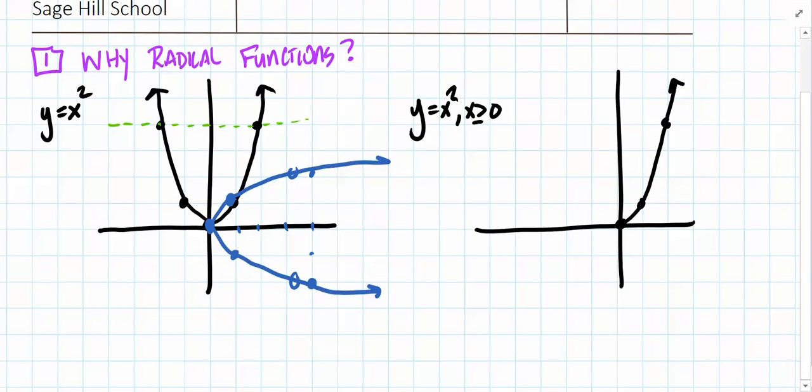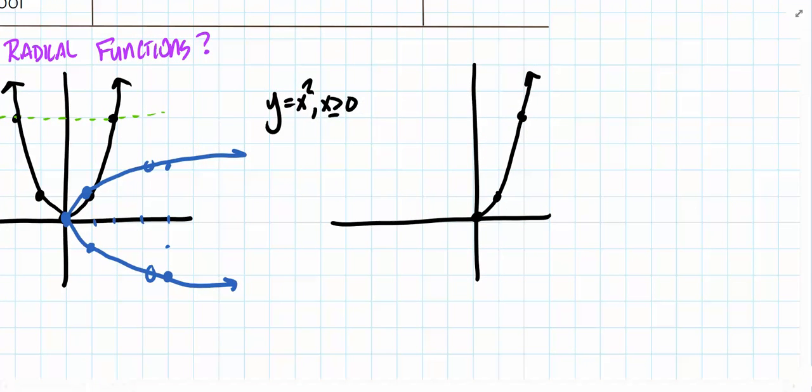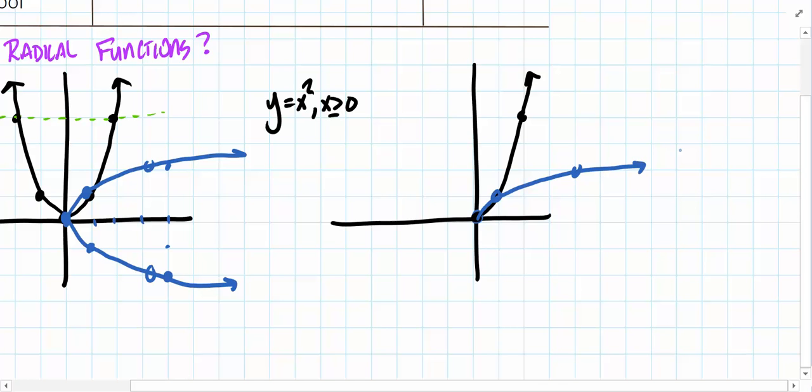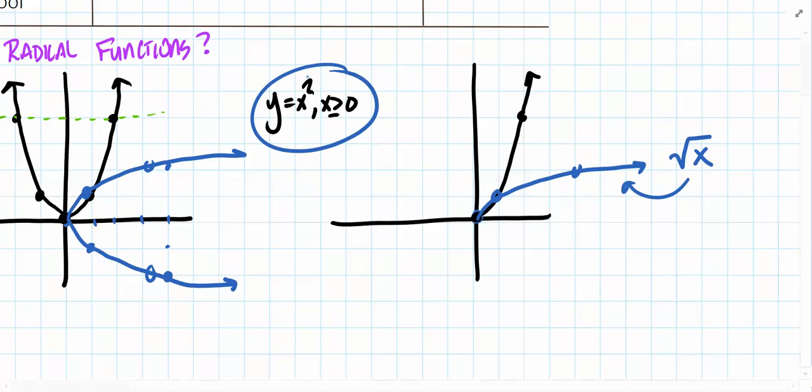Okay, now let's do the same exact trick, and let's switch all of those. Well, I would only have these points. Oh my gosh, that right there is the square root of x. That's why we study radicals, right? This is the square root of x. It's the inverse of x squared for the restricted domain of x greater than or equal to 0. That's why we're going to be studying these radicals, okay? So it passes the horizontal line test, tells us it has an inverse. The inverse is also a function that makes it a one-to-one function, right?